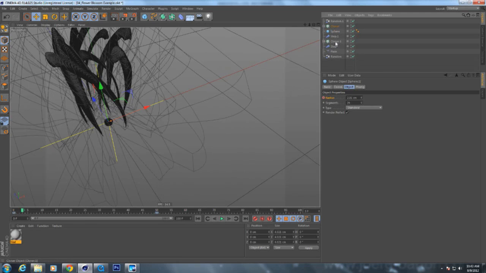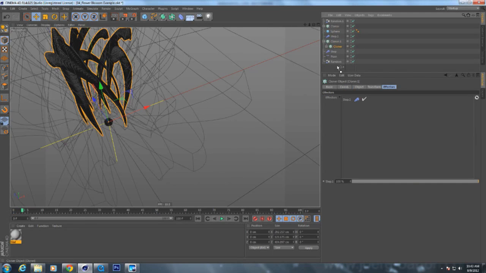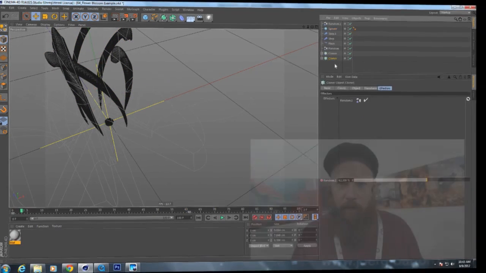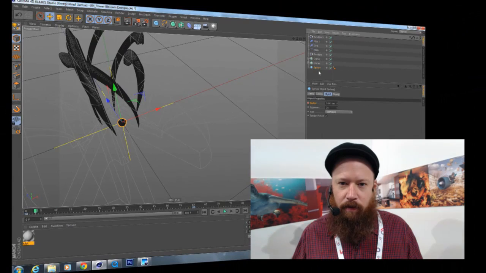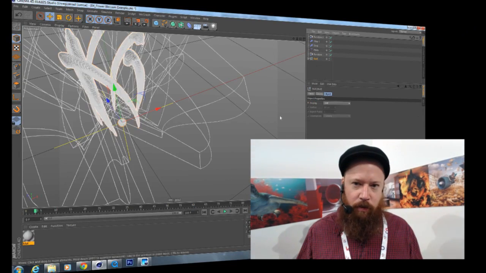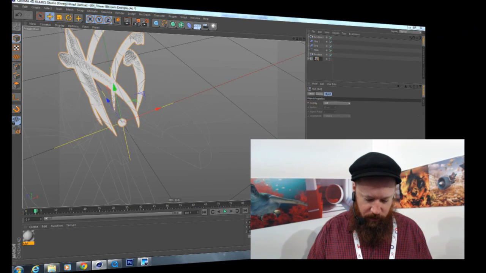What I really like, I'll delete this cloner object and make a group of these three objects, which is my blossom.